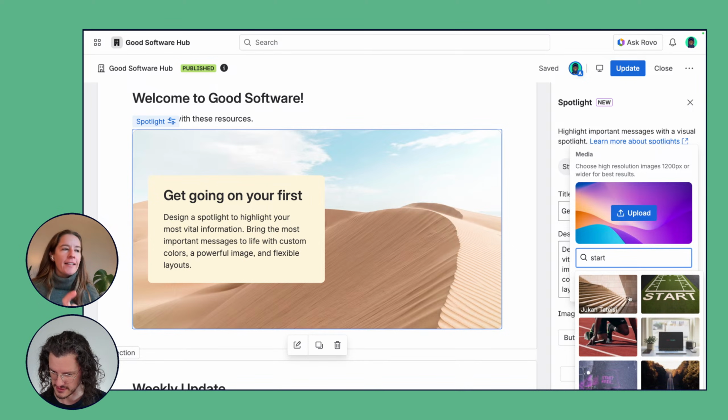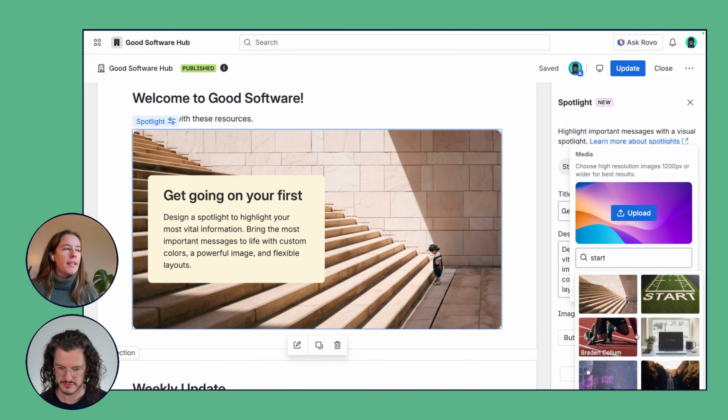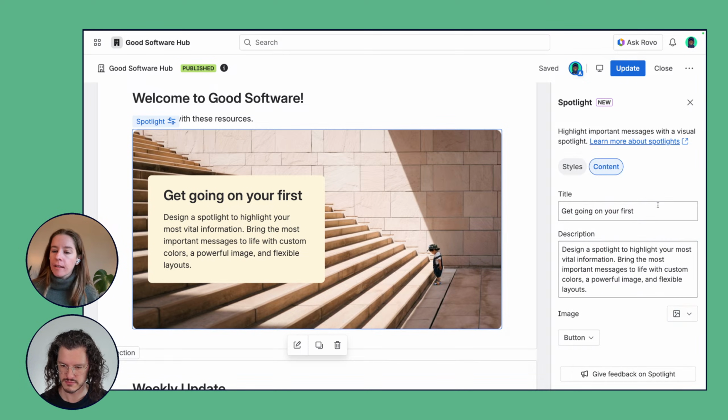On that text, one case we've seen is folks adding their brand guidelines and content design guidelines to a Rovo agent, and then you can pass through different things you write here through that Rovo agent to get a recommendation on how I can make sure what I'm writing works with what other folks in my company have said is the best way to stick to our brand way of speaking.